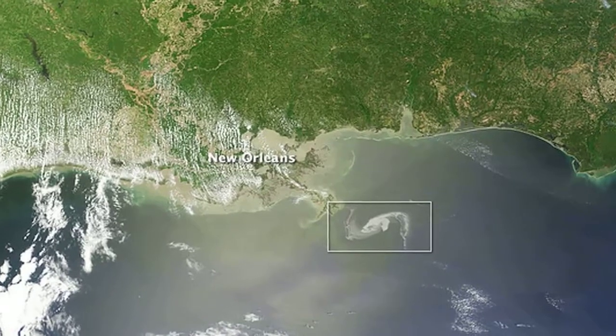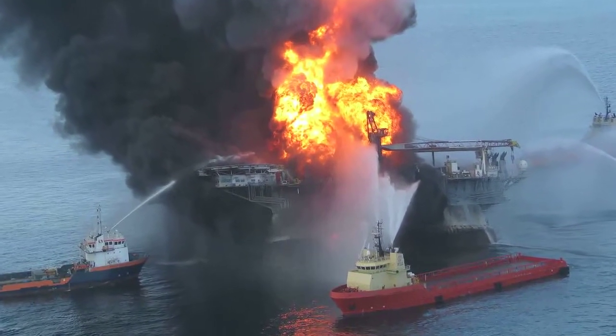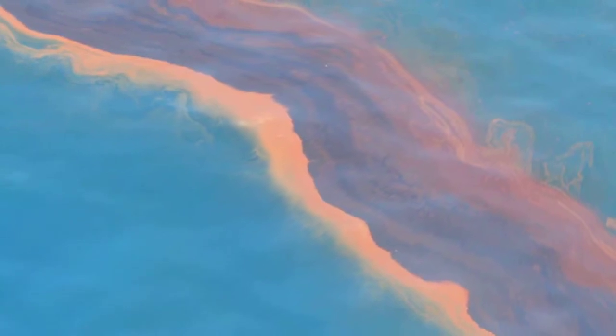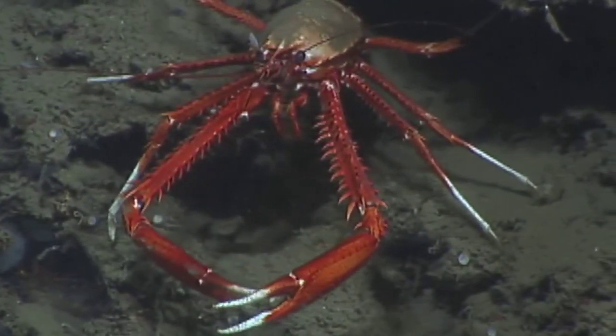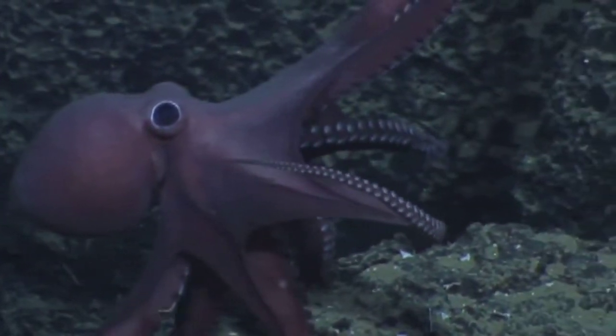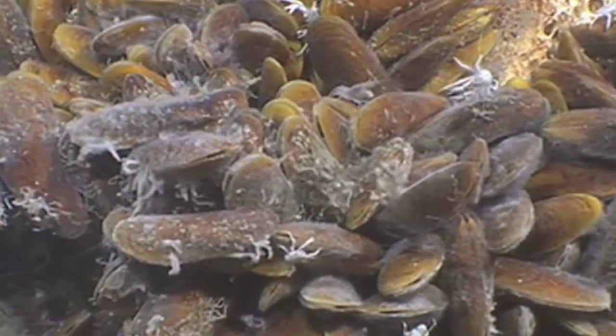We don't really know what we're going to find when we go back out to visit these communities. We don't know if they will be impacted by the Deepwater Horizon disaster, but they certainly may have been. Even though some are adapted to oil, none of them are adapted to dispersant, and if there was heavy exposure to dispersant, this could have some very serious toxic effects. If the dispersed oil forms small globules, it could foul feeding appendages and respiratory appendages. Similarly, if a deep water plume of oil and dispersant stayed cohesive and intact, oxygen in that area can be depleted — and all of these animals require oxygen. We certainly don't know that we'll see an impact, but there are a variety of scenarios where we could, and the only way to find out is to go down and take a look.